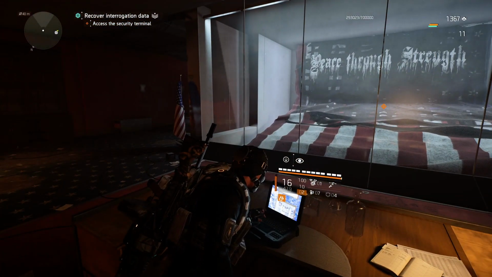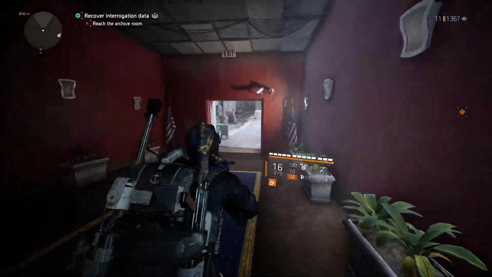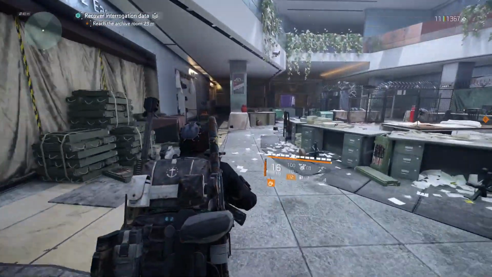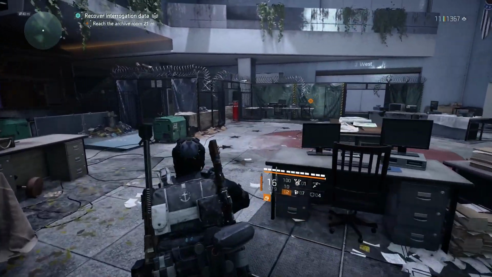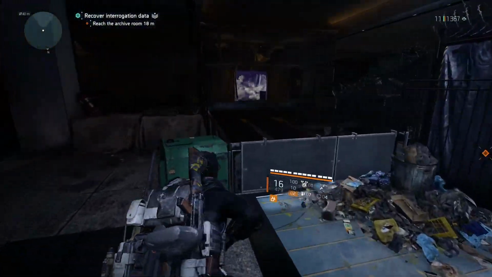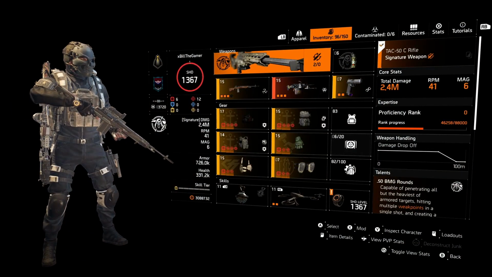Didn't have to pop my Fixer Drone or anything like that. It's just pure damage from this. And if you're getting crit headshots, it's like 3 million damage per shot. And obviously with your buffs and everything like that, you can get it even higher. So that was a look at what is, in my opinion, the best solo PvE build.